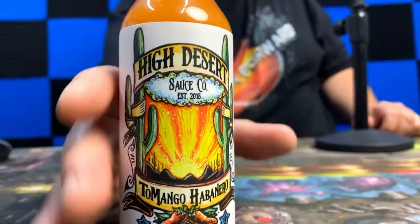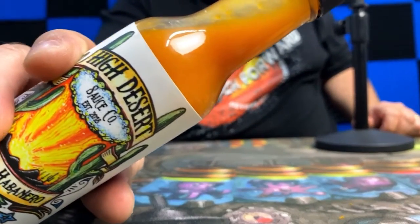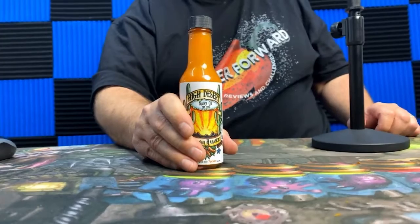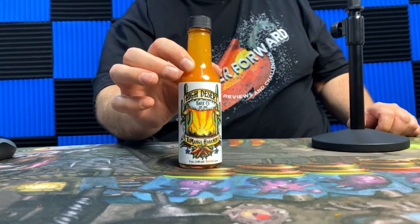You see me keep flipping the bottle around. I can't get over it, I love this consistency. It's so ultra smooth. I don't know if you guys can really tell how smooth the sauce is in the bottle. Look at that. Here, let me give it a good flip over. Watch it drain down. See that? And it's just clinging to the edges of the glass. That tells me right there it would cling nicely to some hot wings.